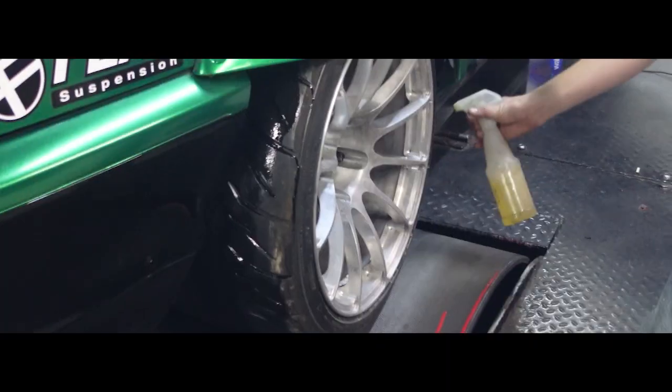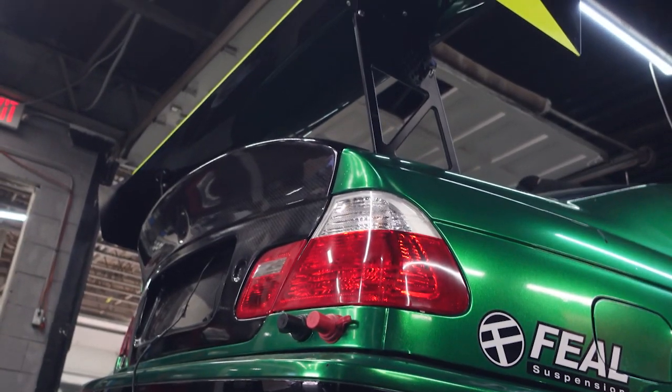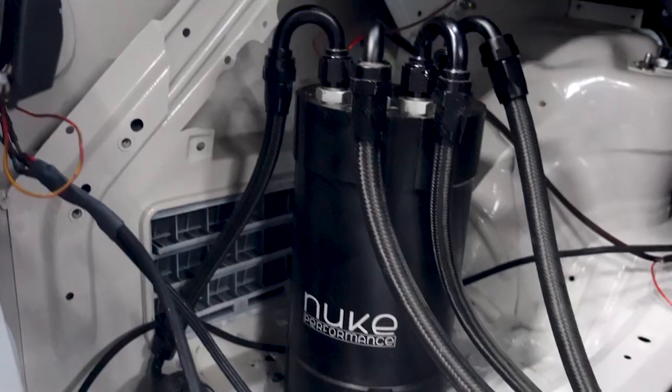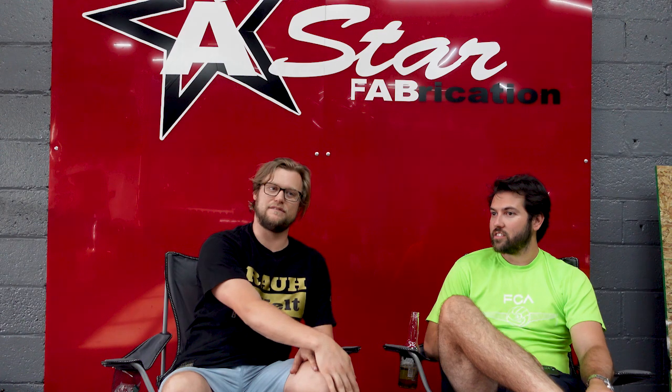We're really excited the engine did not immediately explode — personally that's what I'm excited about. No rods thrown, all the oil is in there, and it's barely even leaking — just sweating a little from all the power. We made 515 on the first pull at around 15 pounds of boost on just spring pressure. We only went to 6800 RPM — we're planning to go to 8500 eventually, so we'll see what kind of power it makes up top.